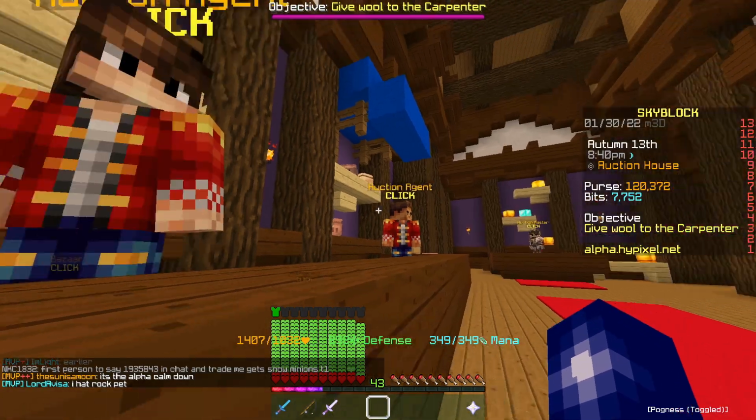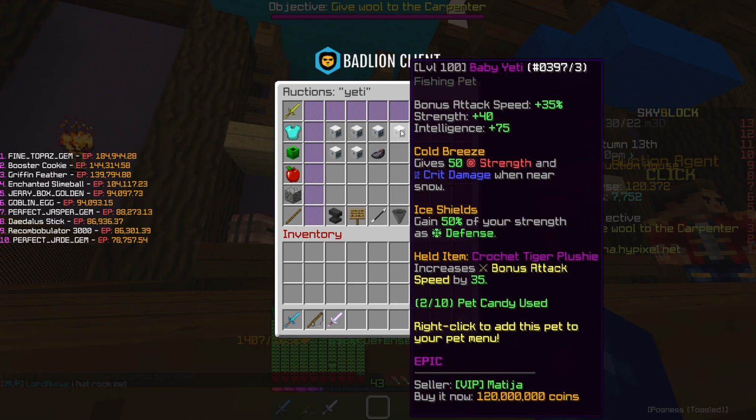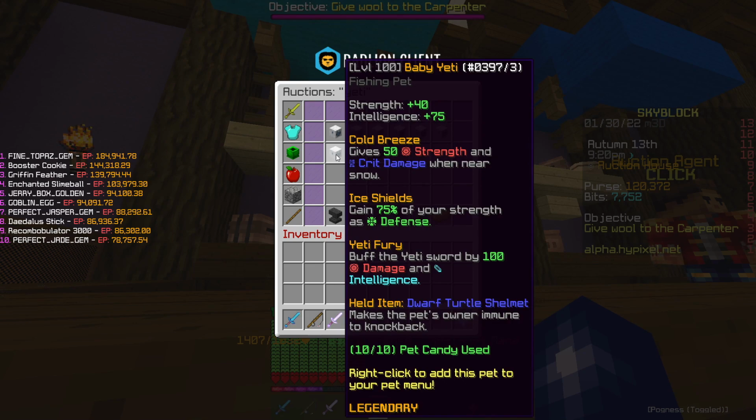So now we're on the alpha server, and if we look for Yeti pets, we'll look at an epic one first. As you can see, this one is also level 100. But now it only gives you 50% of your strength as defense, which means there's literally been a 50% nerf on this particular ability, which is quite catastrophic, to be honest. Like, it is literally 50% worse for that one ability that most people use it for. If we now look at a level 100 legendary variant of the Yeti pet, instead of giving you 50% of strength as defense, it gives you 75%. So that means it's only been nerfed 25% from the actual original pet.